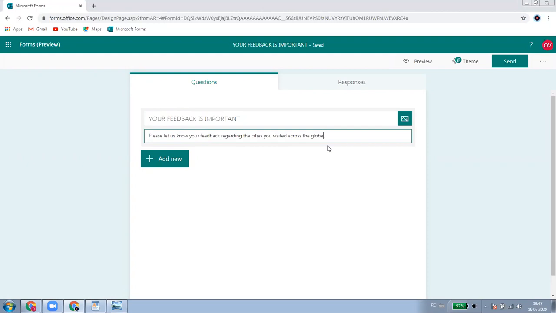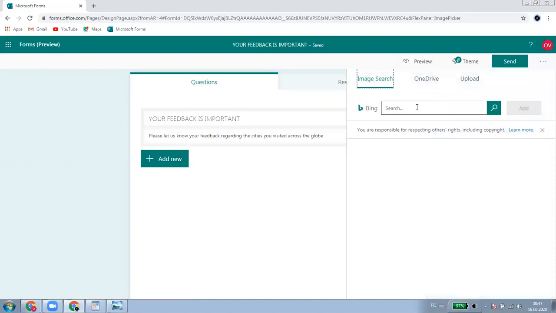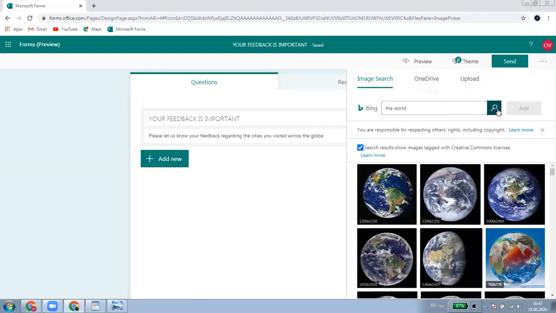I will add a photo for this title, and I have this option, insert image. And we have three options: search on the browser, on OneDrive, and upload a photo from my computer. Let's say the old. And search.